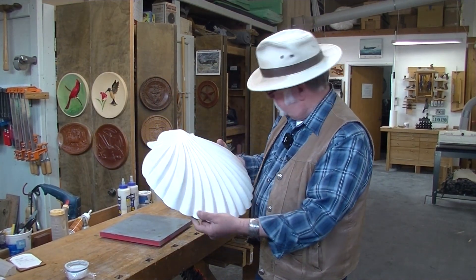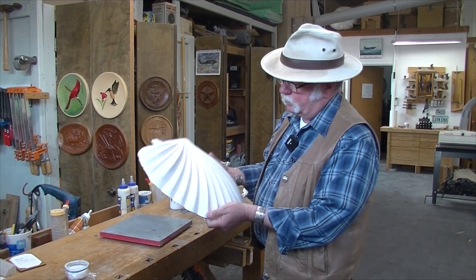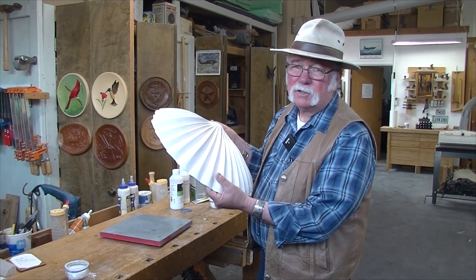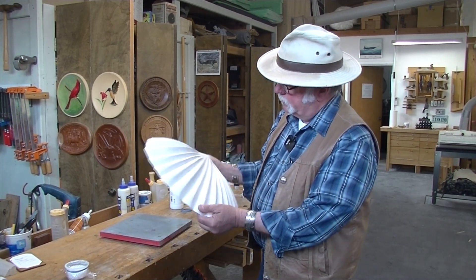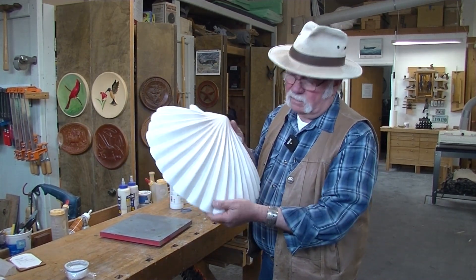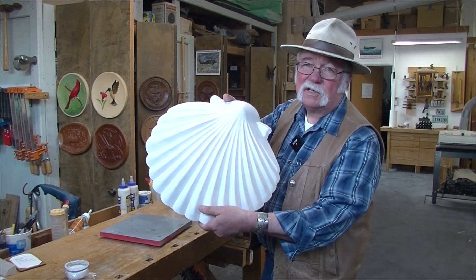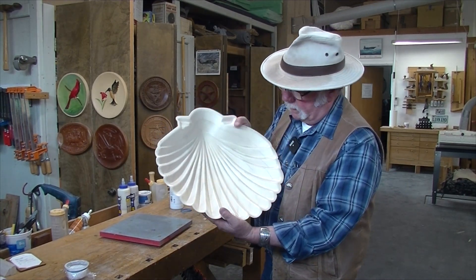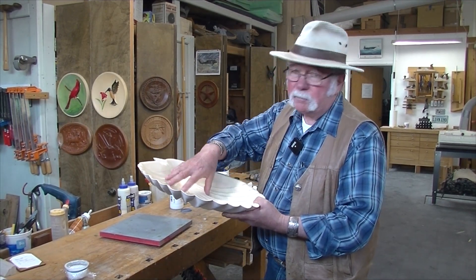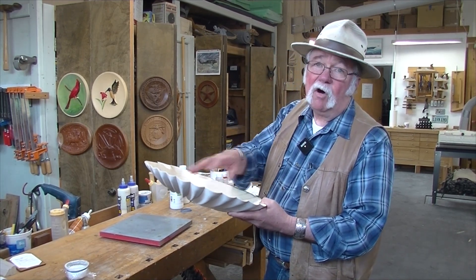I ended up putting two coats of this white matte finish on here and it's pretty much what I wanted — a nice base coat, not too much in-your-face white. I think later I'll come along and do some other coloring to make it more interesting, but for now that's good. Now I'll go to the inside — you can see the difference in color between that and the inside — and I'll put a good white base coat with more pigment, because that'll be the base for the pearl finish I'll follow up with.